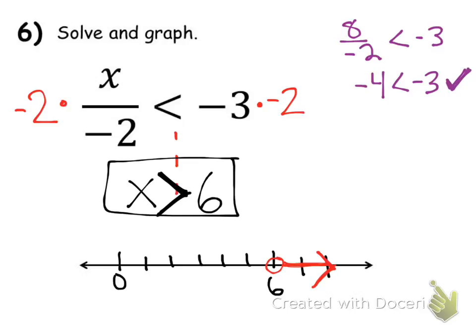So this checks out. So anytime you're doing a bunch of switching and dividing by negatives and flip-flopping the sign, I would pick a number from your shaded region, plug it in, and see if your answer makes sense. If you're getting like 5 is less than -3, well, you made a mistake somewhere, okay? Probably in your flipping. Questions?